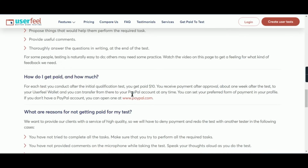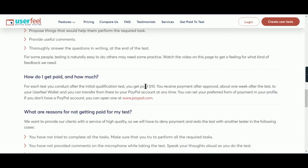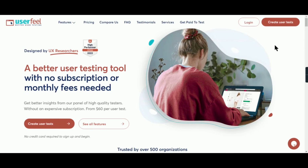It's such a simple method and you can start making money by sitting at your computer, giving your opinions on a website. So simple. But wait, let me tell you how you get paid. Well, of course with PayPal. So make sure you take note of your PayPal details before filling out the required information. Some users receive more than 5 tests per day, and the more experienced ones could earn upwards of 10 tests per day. That's a potentially huge amount of money for doing such simple work. Better than sitting in an office for 7 hours a day with people you probably hate, right?